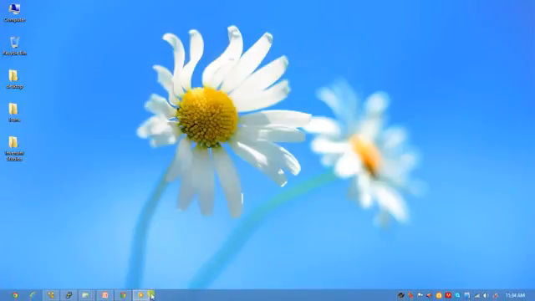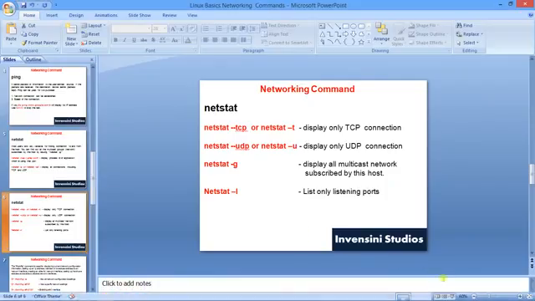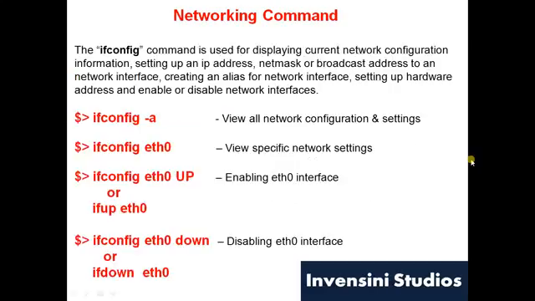Okay, so let's see what else we are left with in our basic tutorial section for today. ifconfig, very versatile command, very versatile. Suppose if I want to know about my system, right? So I will say ifconfig, it will tell me all the configuration like IP address, RX, TX, and if I say -a, it will tell me about all the Ethernet interfaces that I have on my system. Then if I want to see a specific network setting, I will say that particular Ethernet name, that is eth0, eth1, that kind. I can just bring up my interface or I can bring down my interface, right?